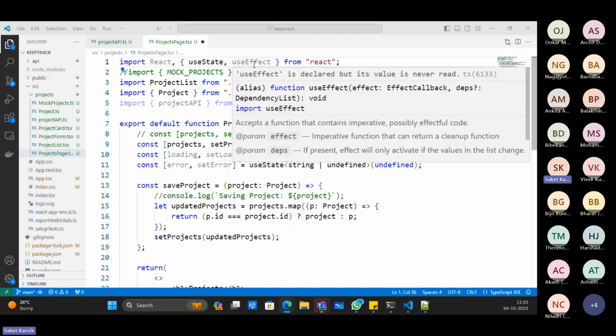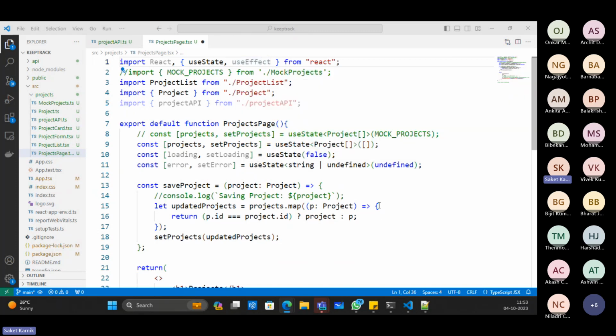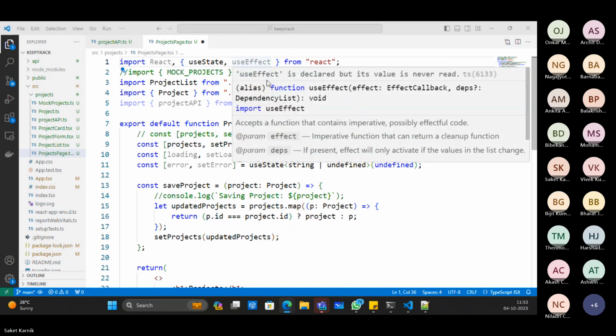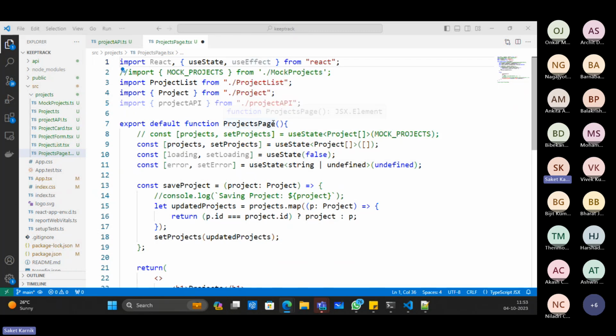What is this useEffect hook used for? This has nothing to do with animation effects as such, which is what we usually tend to think by the name. It basically allows you to perform some side effects in your component.